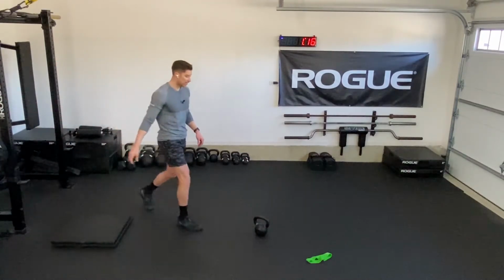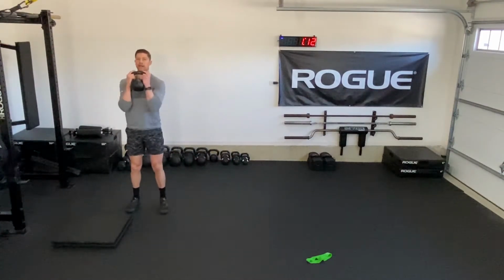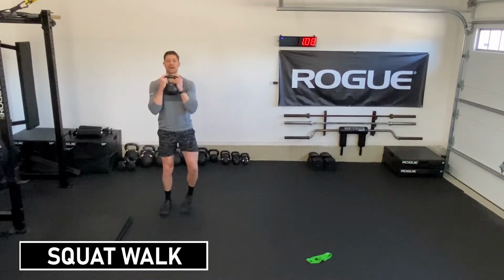Lateral squat walk, 10 total here, crew. Elbows are down, squat stance is regular, 5 and 5.